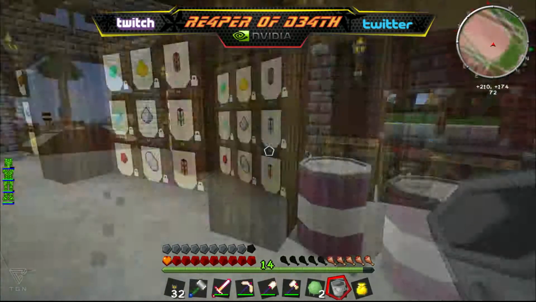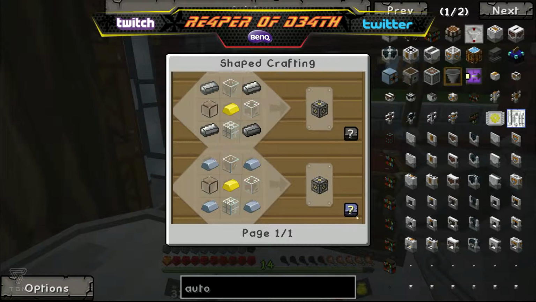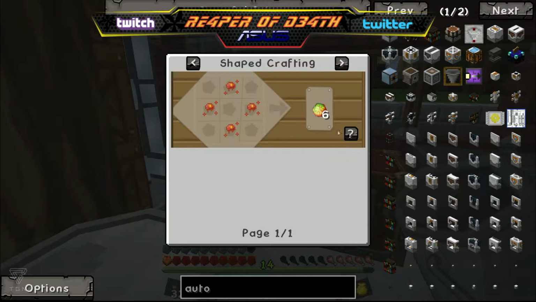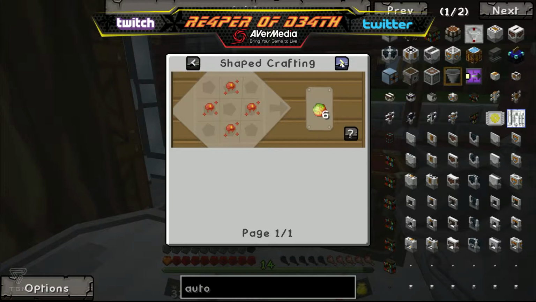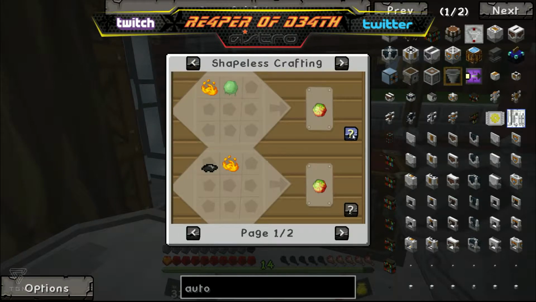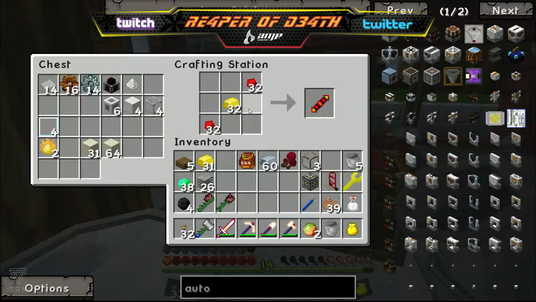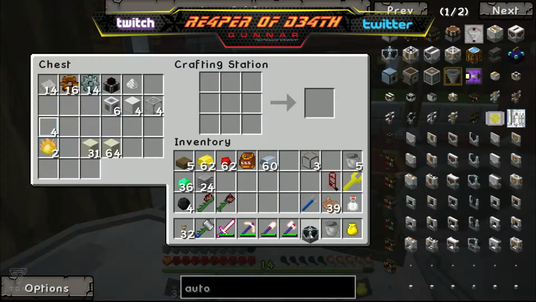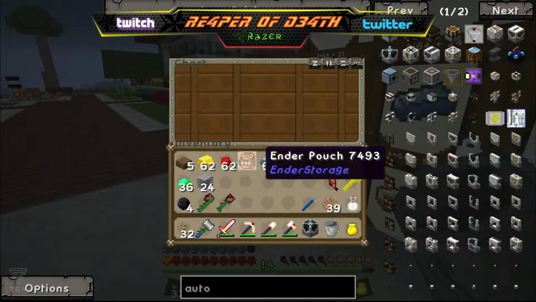This was the whole reason I started harvesting the pigs, is because I wanted to make sure that we had enough stuff to actually be able to go here. Let's go back one. Let's go here. Grab two of those. Let's do this. And what else? Is that it? We should be able to just craft it now. Boom, done. Okay.